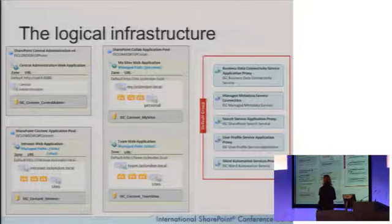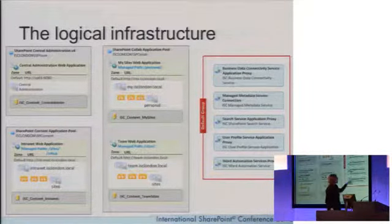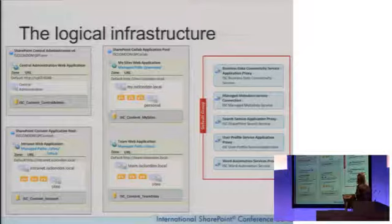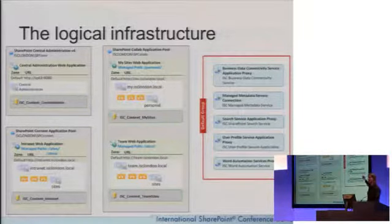We'll mostly be using the intranet for our development in here. And a couple of service applications that we will be using on the dev track. We have the BCS service application, the Business Data Connectivity service application. We have managed metadata, search, user profiles, and word automation. So you will see all of these being used in the development project.